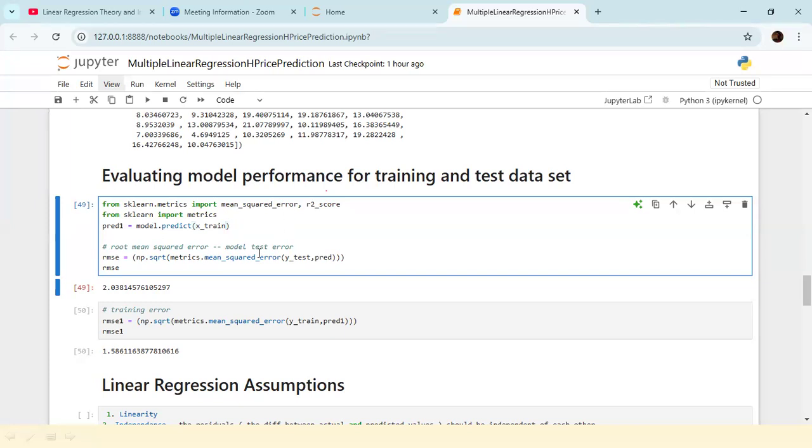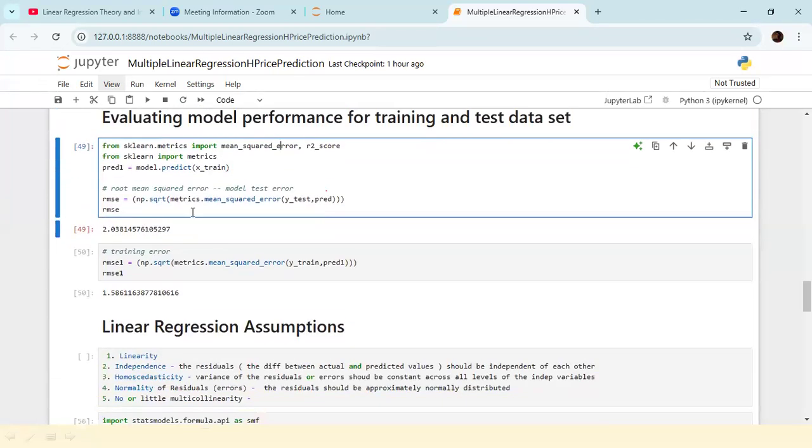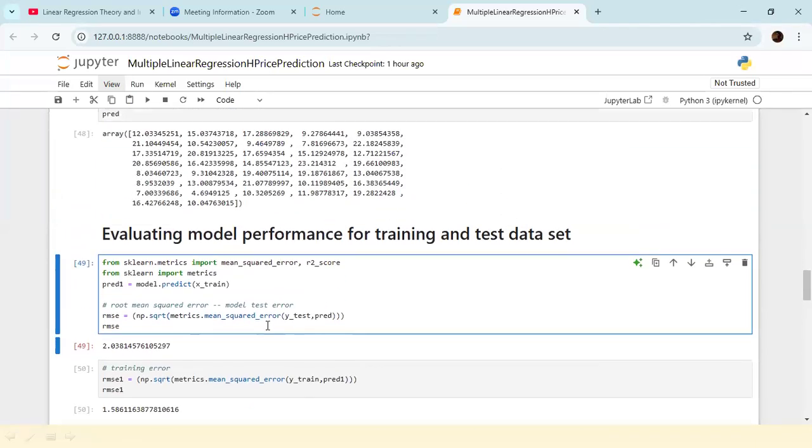So next one is we have something called the root mean squared error. There is a function called mean squared error that is available as part of our sklearn.metrics package. Here you need to specify your test data set, the dependent variable values, and then the predicted dependent variable values. You pass the actual and predicted values from the test data set to get your mean squared error.